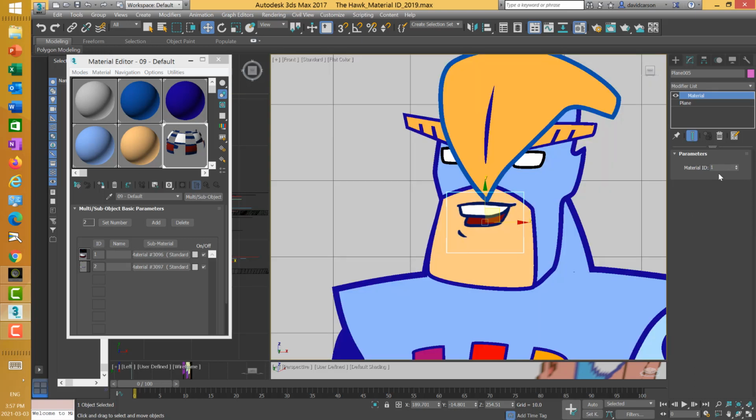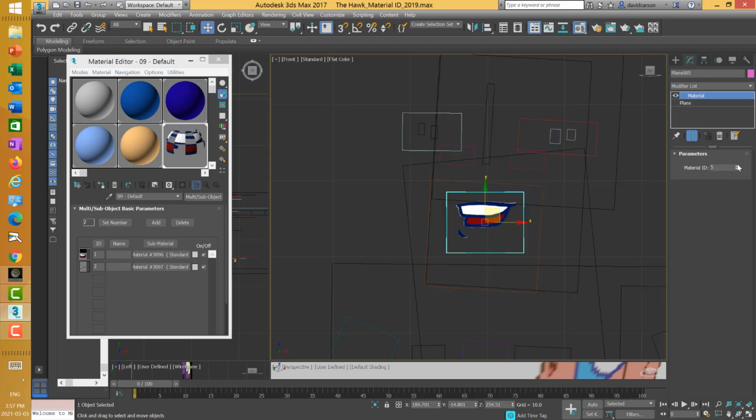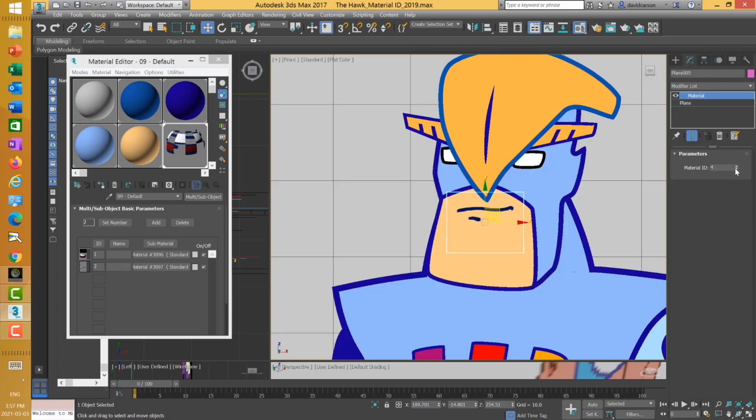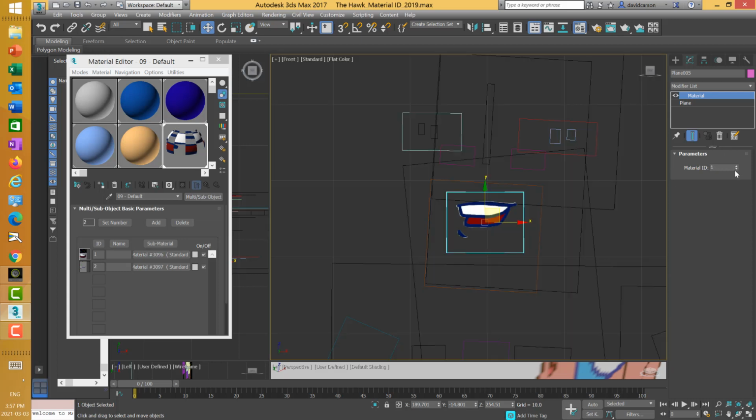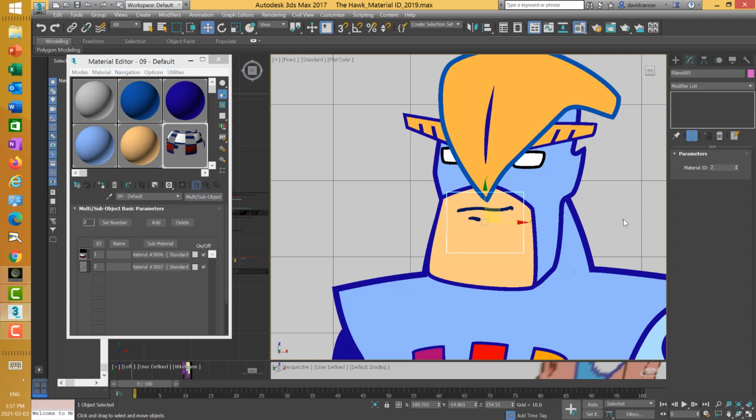Okay, so there's that mouth, and you can see there's the numbers. So if I do the up arrow here, went too far. Oh, there we go. So here's the next mouth in the order.